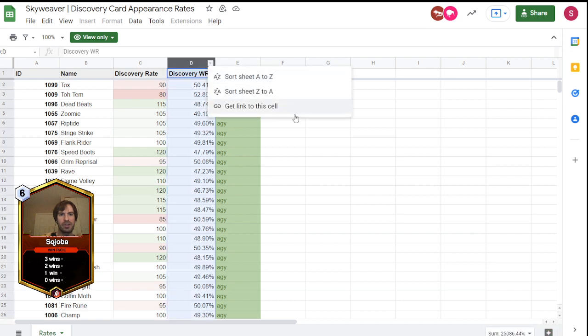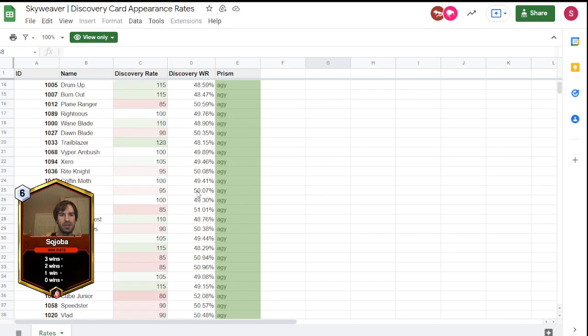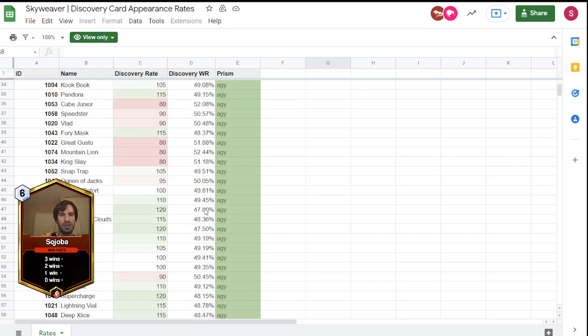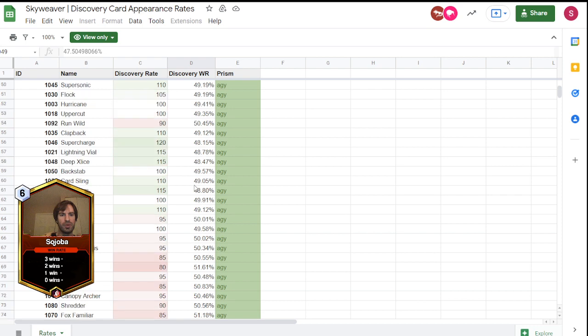Okay, actually, that's an interesting question. What has the lowest win rate here? Is it that Blitz? I bet you it is. I bet you it's Blitz. Air Rune's pretty damn low, though. Yeah, Air Rune is one of the weakest runes.